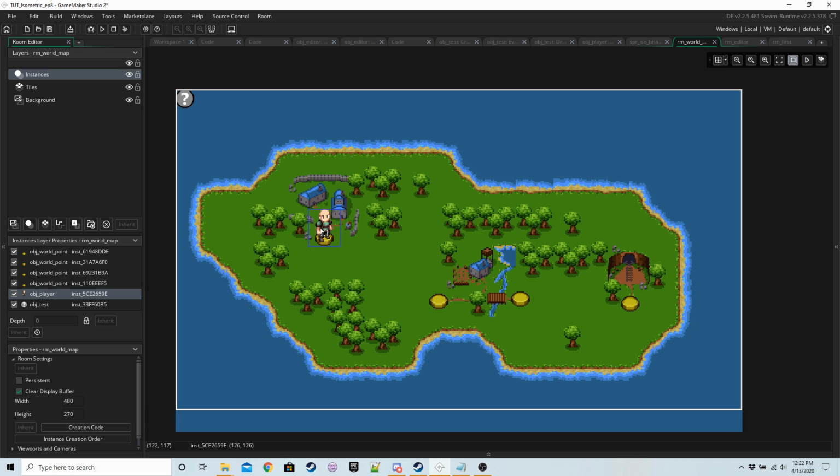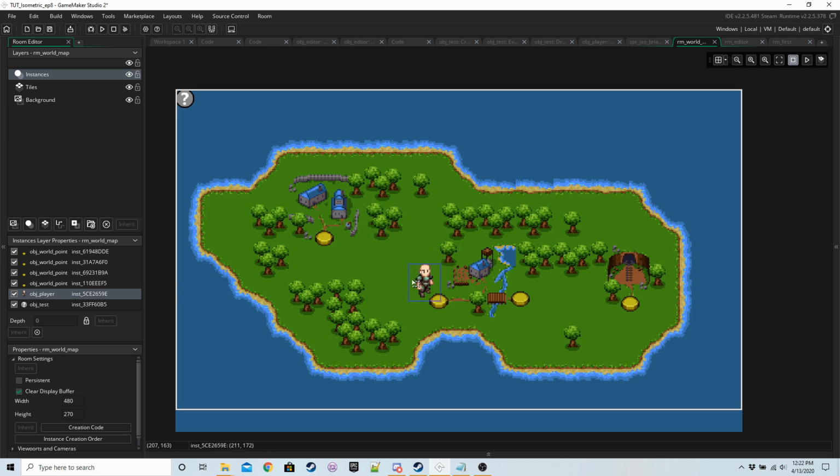So at the very start of the game, this world point is going to have a story scene map play out, and then the story state is going to increase, and you'll never see that cutscene again. And then when you've done all the battles and you go back here, you are going to have a different map, or maybe the same map but with a battle inside of it rather than the conversation for the story.